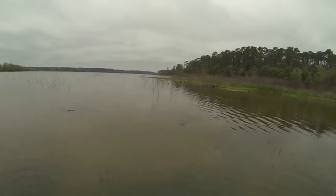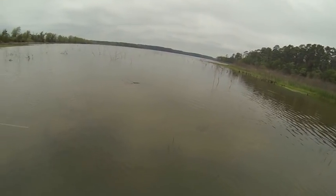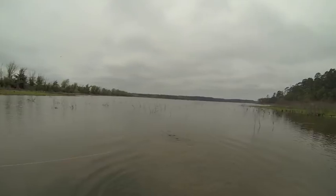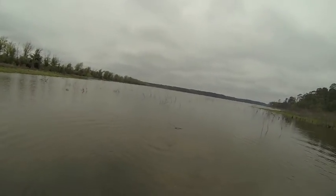And once I get them back in, it's kind of crazy because they don't act like common carp at all. They are basically spent, and they don't flop in your hand or anything like that. And you actually have to spend extra time reviving these guys when you release them.